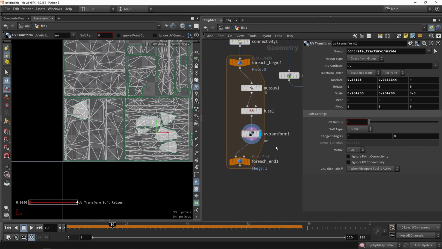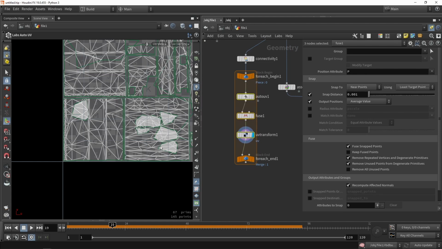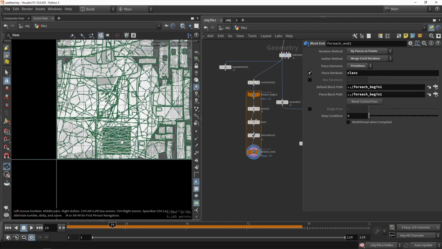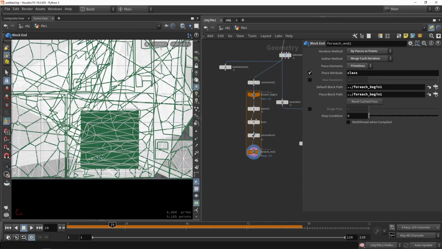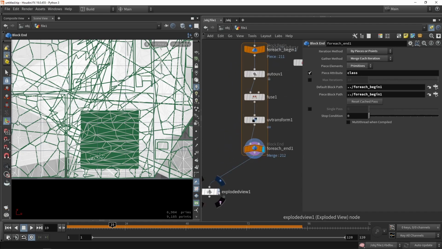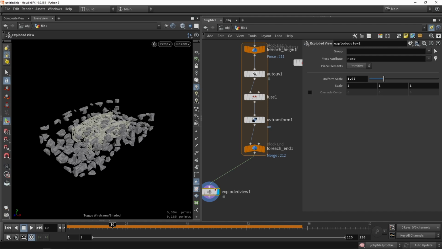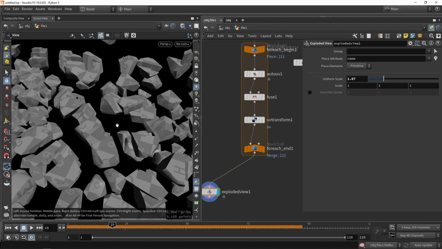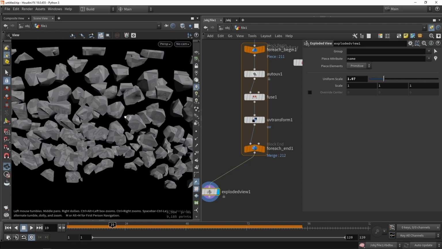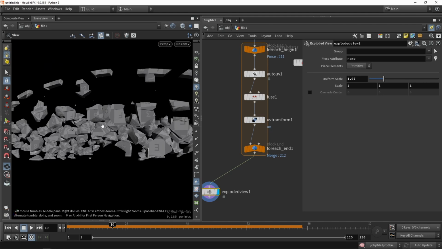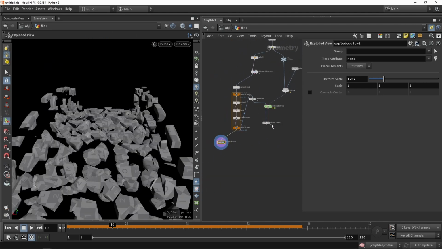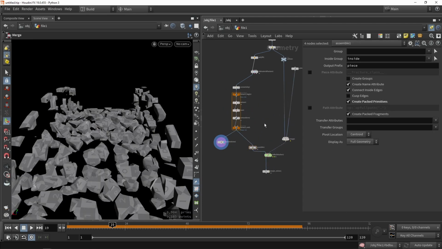So whenever we create a fracturing of the inside, we're going to place it over here. And let's check for each loop. And as you can see, what will happen is it will now stack up all these UVs over here. So it's one solution of doing that. So if I now would do UV explode, so if I would now explode the pieces, you can see that they now have a more proper UV, and they will actually be way better in the game engine. So with that, we're going to have to just overwrite that over here and place it like so.